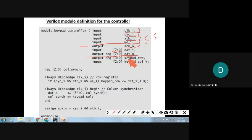Then next, what else? Keypad row and columns, how much is it? 4 cross 3. So what do you have to specify? Keypad row 0 to 3: 0, 1, 2, 3, so 4. Then column is how much? 3, so 0, 1 and 2. That's why the array is declared from 0 to 2, and for row it is declared from 0 to 3, as it is 4 cross 3. If it had been 4 cross 4, then naturally a total of 16 keys would be there.